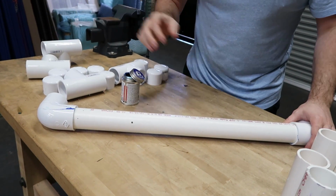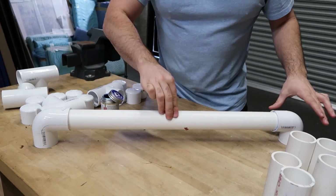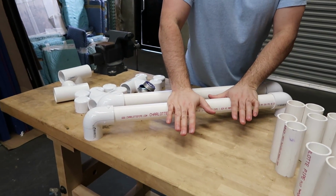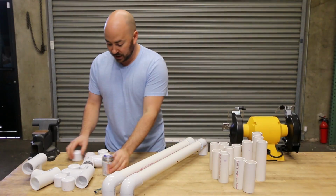Done. We got those two pieces done. Now we're going to let them sit for a second. You can see that's perfect. It sits flat. It's not rocking at all. That's how you know if it's good, because you want to put both these pieces down. Make sure that they don't rock. So now we got these two pieces done. We're going to move on to the next part of it.